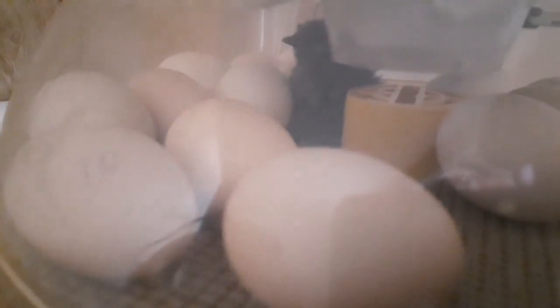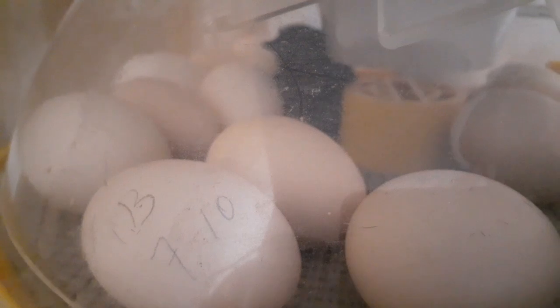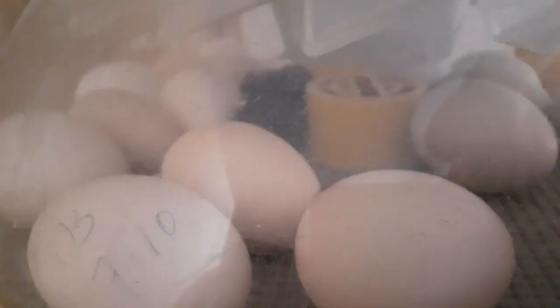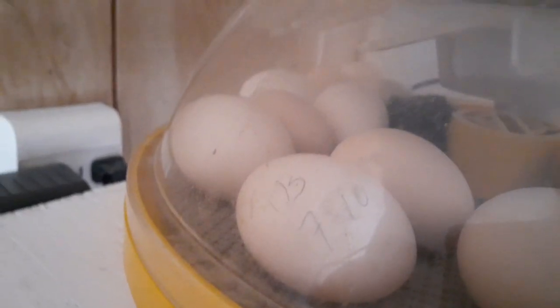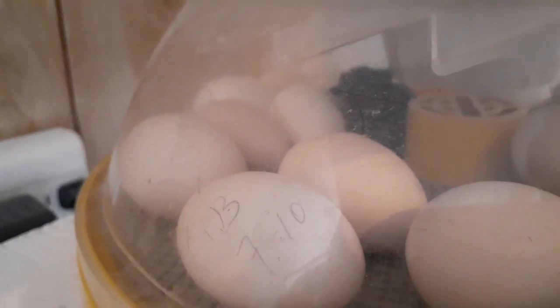That's okay. Early arrivals happen. They're not machines. Okay? They're critters with their own schedule. And his schedule is now. So we're going to keep tabs on these guys, and we're going to come back and check on them. Make sure everyone's looking good and hatching as they should. Right now, we do have a couple that are pipped. So I do expect more babies in the next 24 hours. But we'll keep checking.